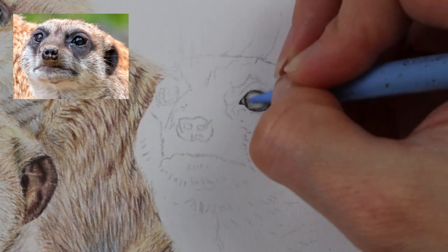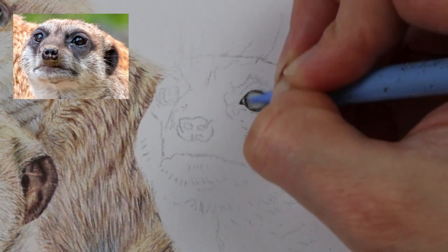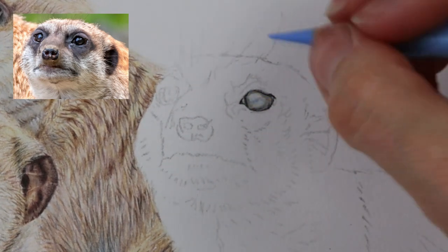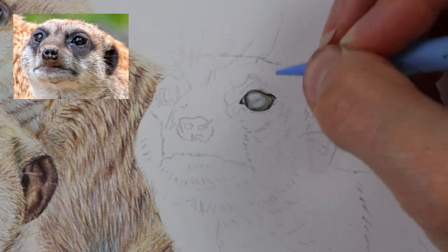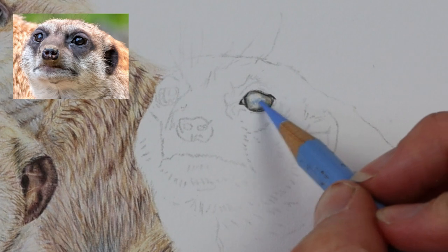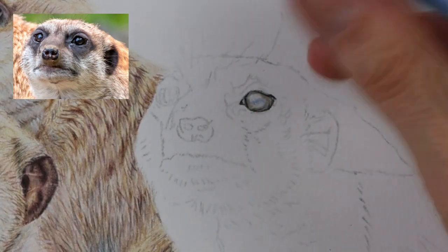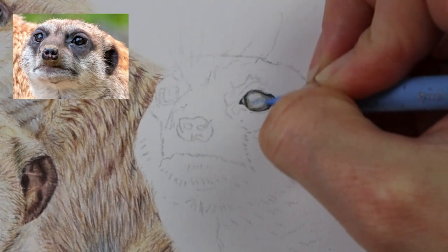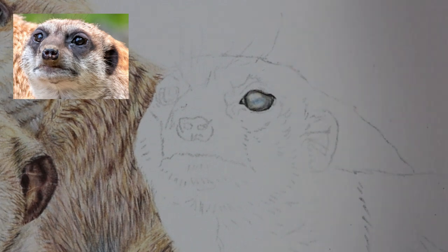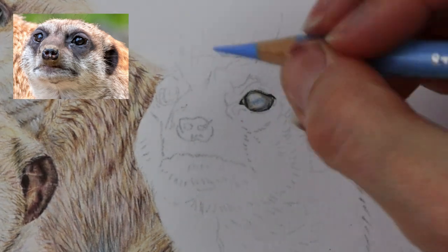And then into the highlight at the top there is a little bit of blue, so I'll go over that with the white, go over the white waxy pencil with the blue just lightly. Perfect. And then on the side here, what sort of colour is this? Blue colours. So in this little bit too, go blue.